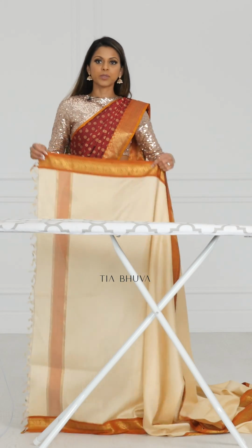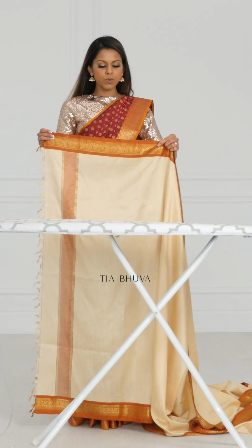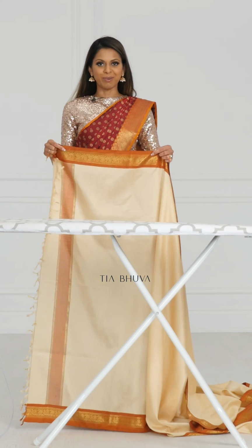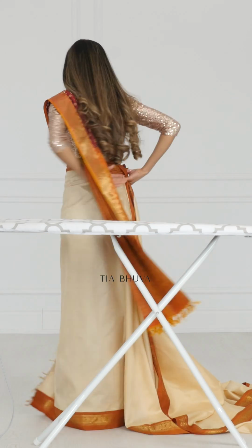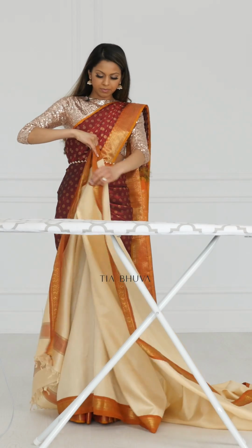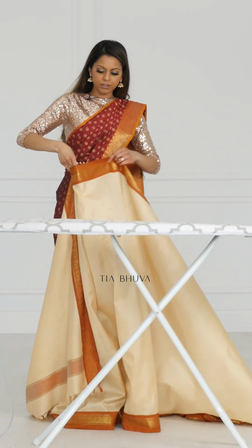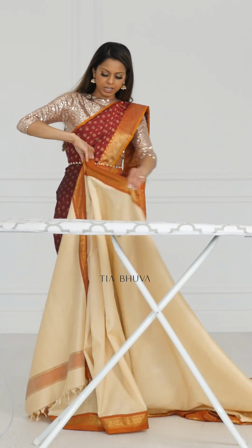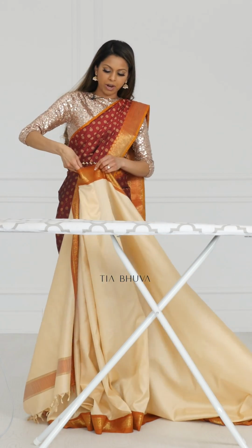So let's do the front pleats now. To take the front pleats, if you're doing it for yourself, you can just wrap it around yourself, but you wanna make sure you're keeping in mind whoever the bride is, so that you are taking the pleats at the right spot. So it's basically just one twirl around, and then this is where the pleats would start. So I'm just gonna start pleating here. And it's usually 5 or 6 pleats that you can accomplish here, and then you can always add extras once you go to drape.